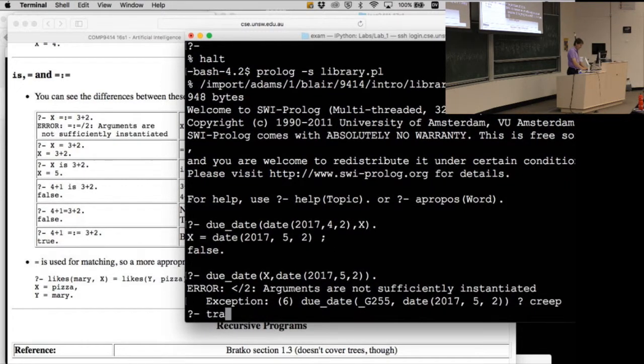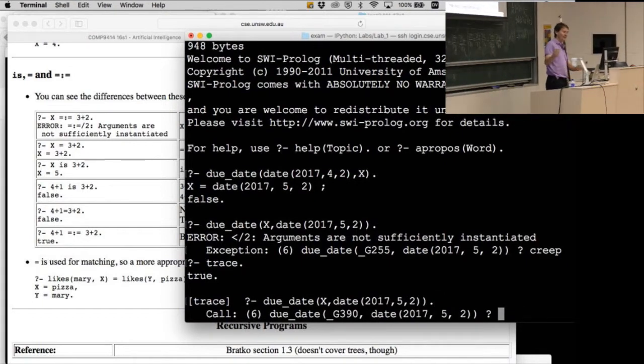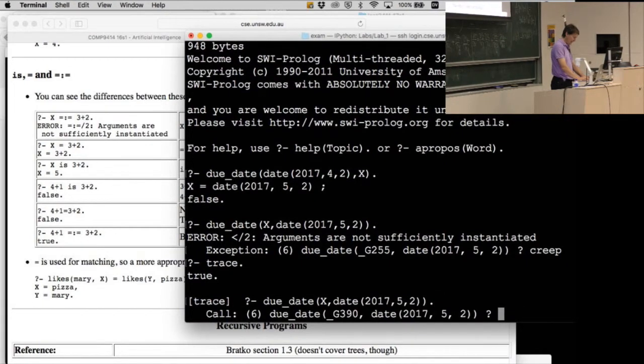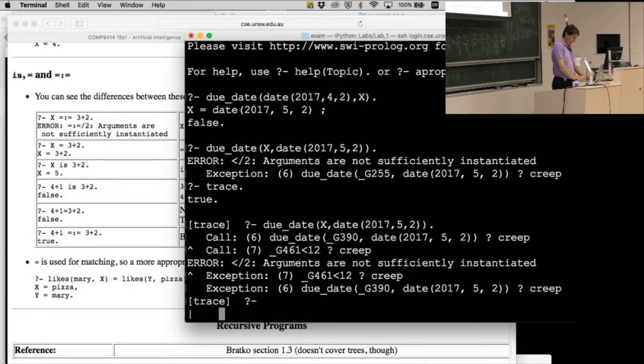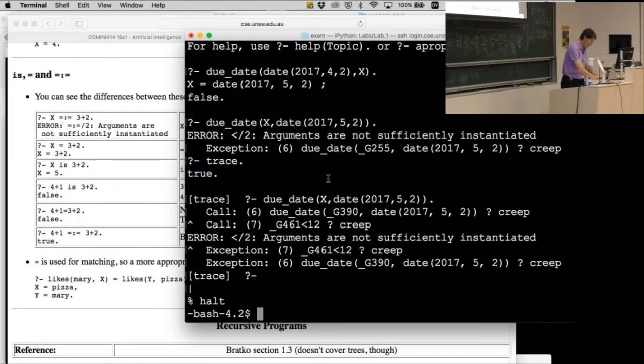And if you trace it, the reason is because when it gets to the is, it's like snakes and ladders. The is can only go one way. So by the time when it gets to the is, well, we can't really see it in the trace, but the is there in the rule, and then when it gets to the is, it's not sufficiently instantiated. Yeah. So in some situations we can ask queries both ways, but when we use is, unfortunately, it breaks the symmetry. We can only go in one direction. Okay.